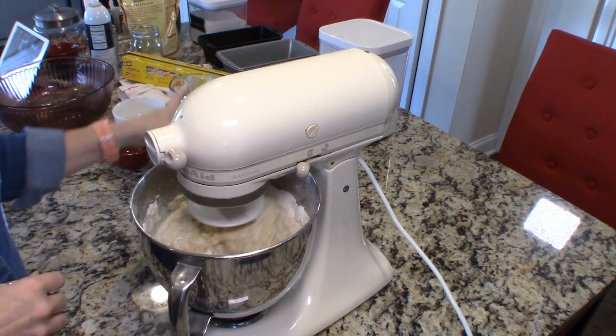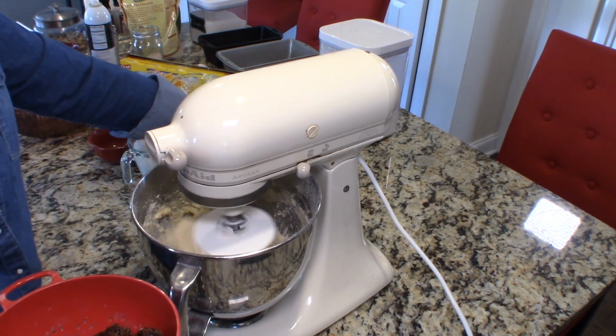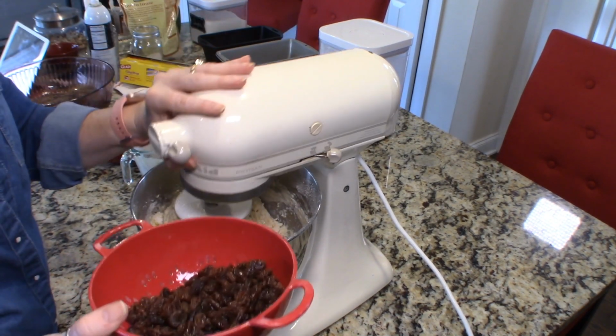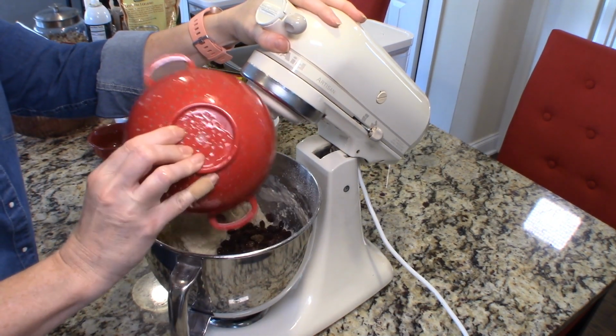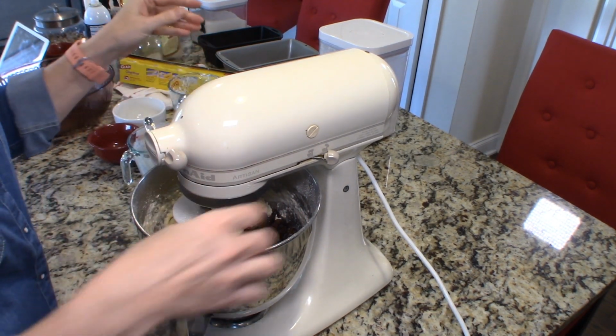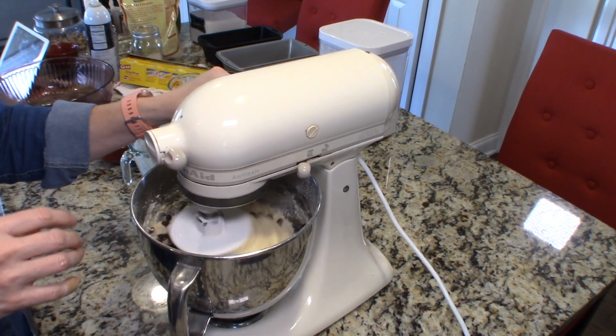I'm going to let that get mixed in, and then we're going to add our raisins. Okay, that's mixed up pretty good. It's shaggy, which is what we want. And I'm going to add our rehydrated raisins, and I'm telling you, those raisins soaked in rum are absolutely delicious. So let's go ahead and mix it again.